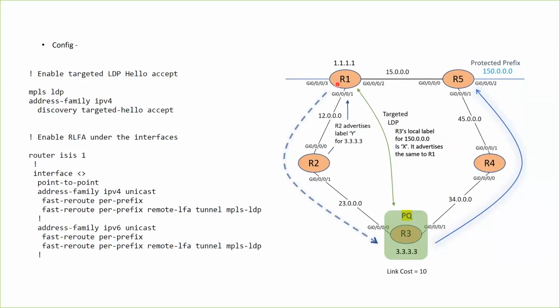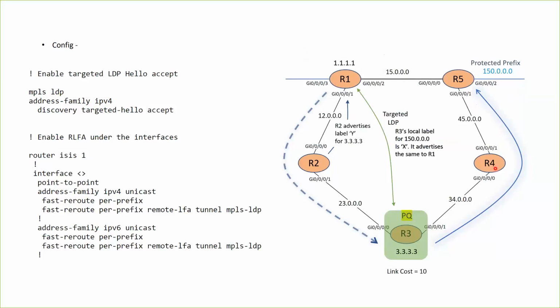Is there any chance that two nodes can be PQ? Yeah, you can have multiple nodes as PQ. What I have seen in RLFA cases is that whatever is nearest to the source, it ends up picking that. In TI-LFA case, we have seen the reverse: whatever is nearest to the destination, but TI-LFA is slightly different. We'll get to it. In case of RLFA, generally it's the nearest PQ node because the label stack may be the least, or you don't have to send packets with a lot of labels for a long path.